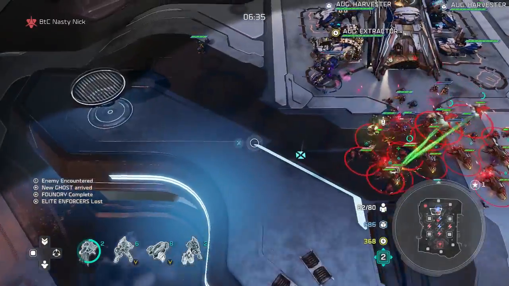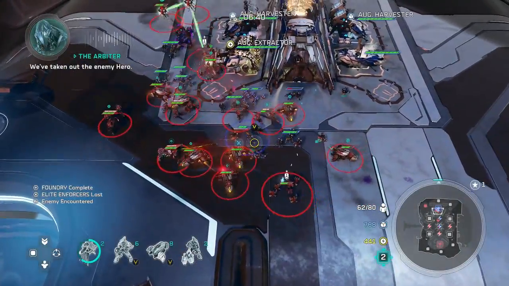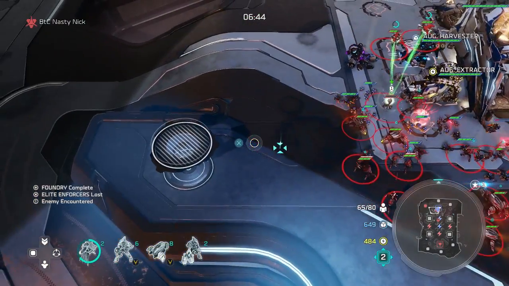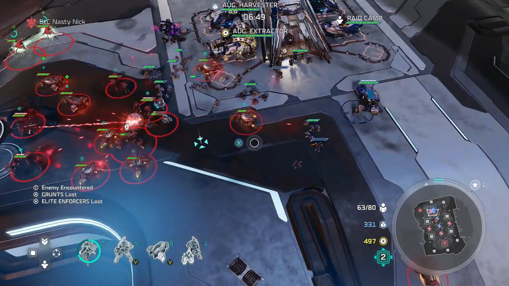One thing I also need to utilize in this gameplay is the teleport ability that the Arbiter has. It's one of the reasons why I like Shipmaster so much, because you can teleport around, and I needed to utilize that a little bit better. Now you'll see I'm making a shroud right here.